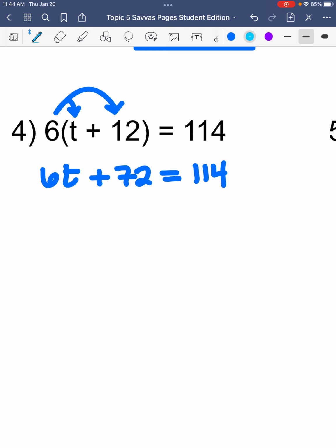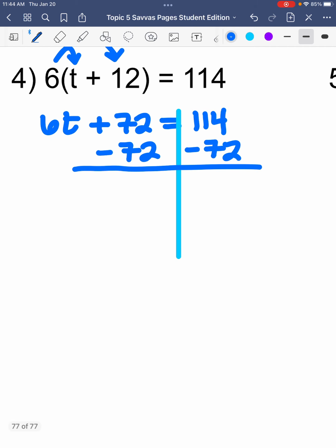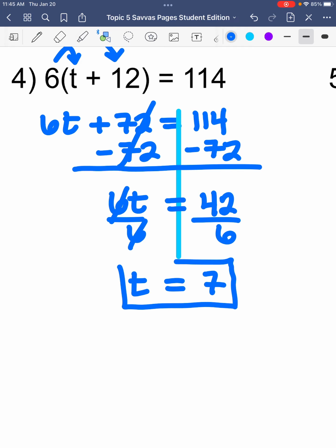Now this should look like an equation you know how to solve. The first thing that you have to undo is adding 72, so you do that with the inverse operation, subtract 72. And you always do it on both sides to keep things balanced. So I have 6t plus 72 equals 114. We are subtracting 72 on both sides. The 72's cancel out. We bring 6t down, and 114 minus 72, if you put that into your calculator, you will get 42. Now to get t by itself, it's connected to 6 through multiplication, so we undo that by dividing. So I divide by 6 on both sides. The 6's cancel out, t is by itself, and 42 divided by 6 is 7. So t equals 7 is our answer.